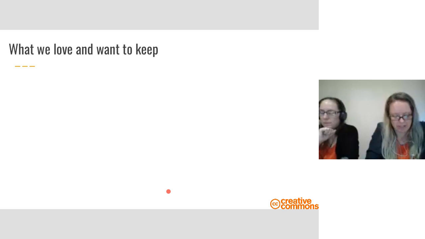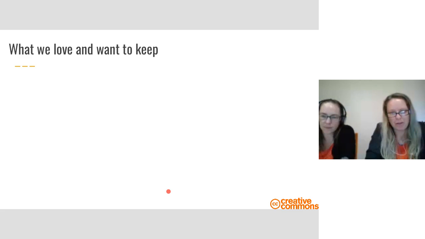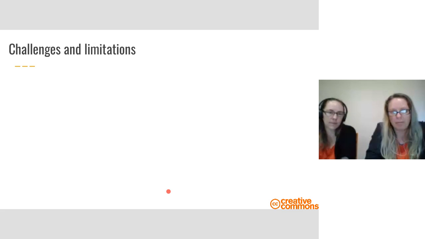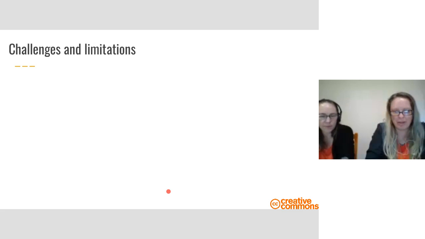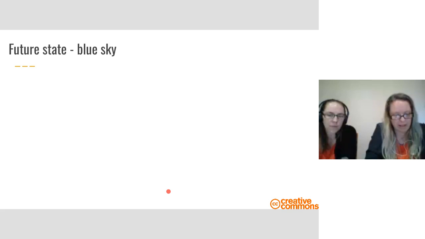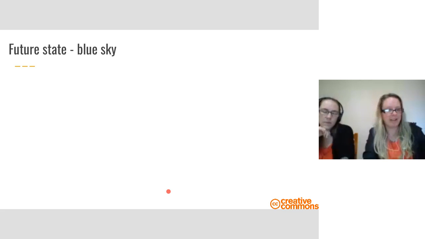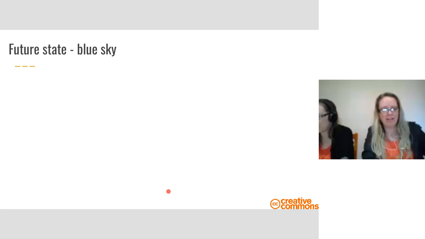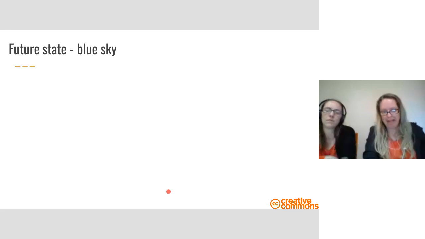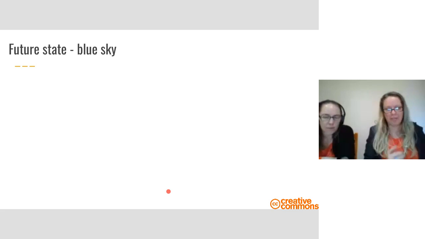So we just had some questions to leave you with, and we have a bit of time at the end of the session today to discuss these. Think about some things that you love about lessons and you really want to keep or develop. Some challenges and limitations. We've gone over some of those as we've been going through the session, but if you think of more, just add them in the forum. And future state, blue sky thinking: what would you really want the lesson to eventually look like? And for me, Adrian summed it up reasonably well.